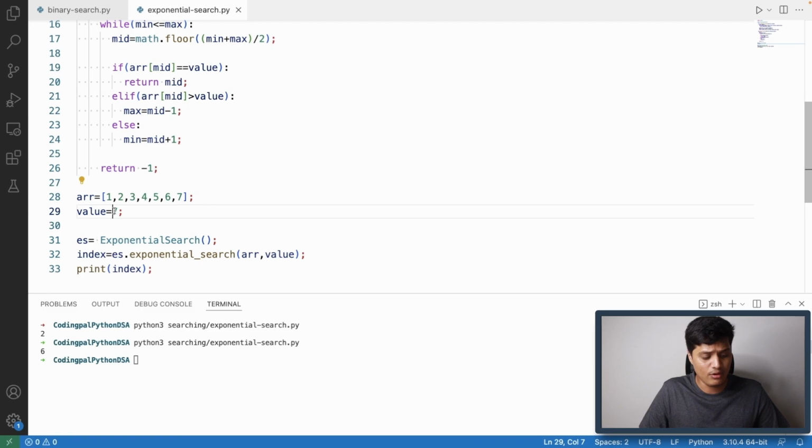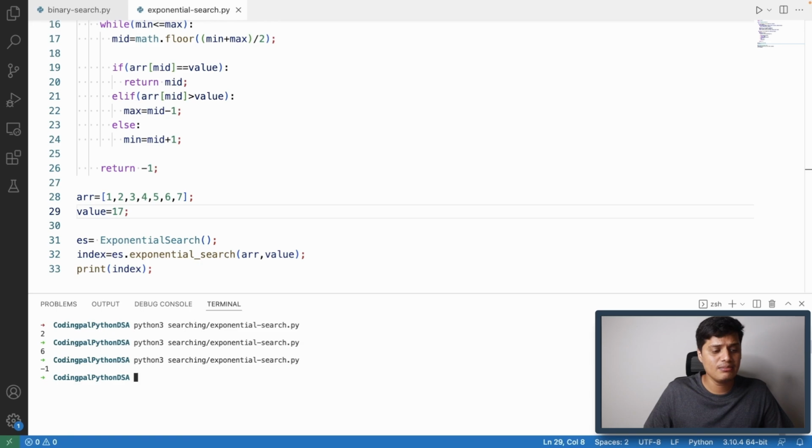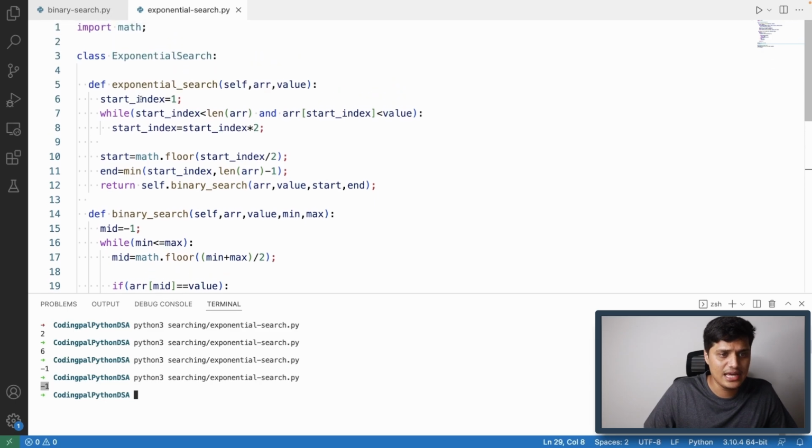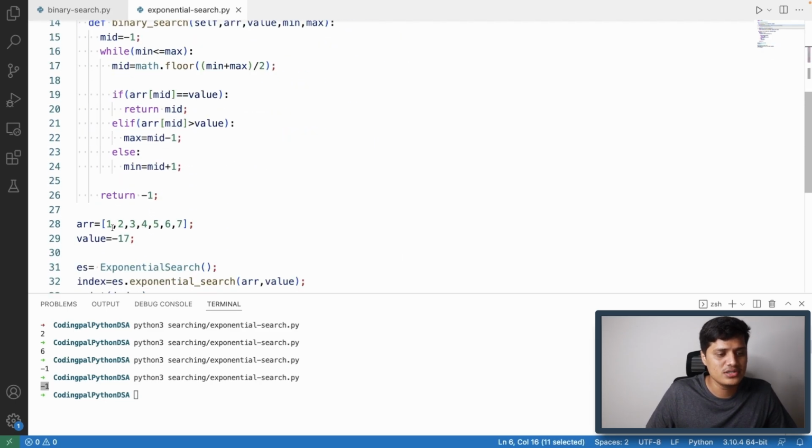Let's say I want to search for the value 17, which is not available. If I call it, I simply get -1. Let's say I pass the smallest value that is not available, and if I execute it, I get -1 since it is not available. Since we are starting with index 1, let's say I want to search for the value at index 0, which is the value 1.